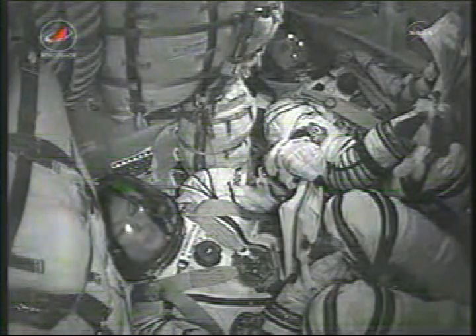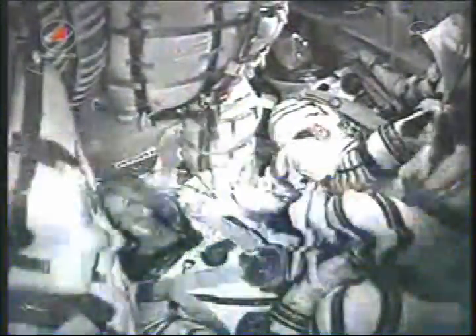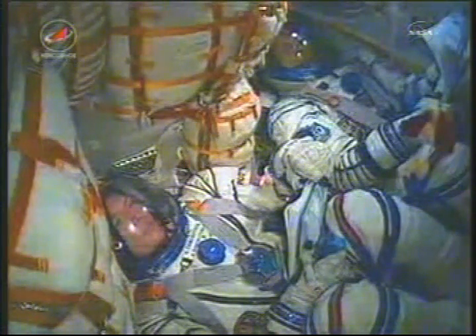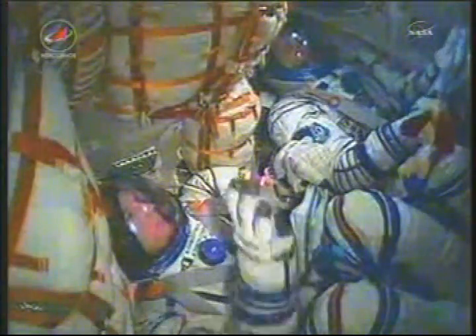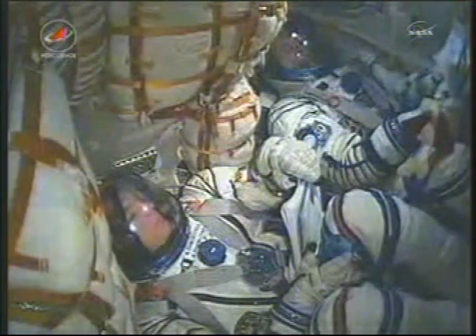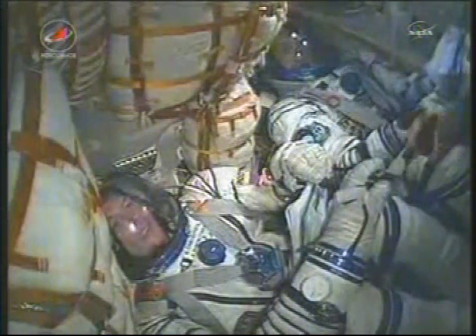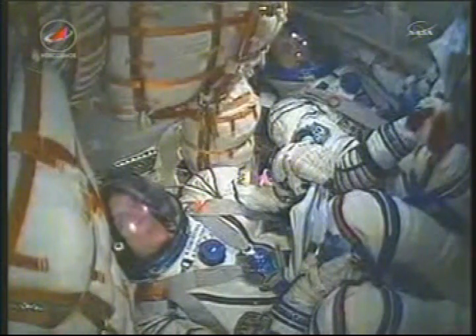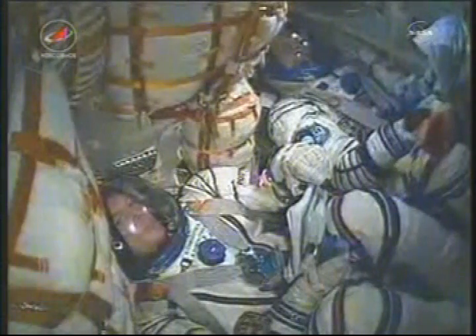340 seconds in flight — no issues, everything is fine on board. Six minutes now into the flight of Ron Guerin, Alexander Simakutayev, and Andrei Borysenko — everything continuing to go well. You can also see there in view the toy dog, which is being used as an indication of when the crew reaches zero gravity. That dog was given to Soyuz Commander Alexander Simakutayev by his daughter for the flight.